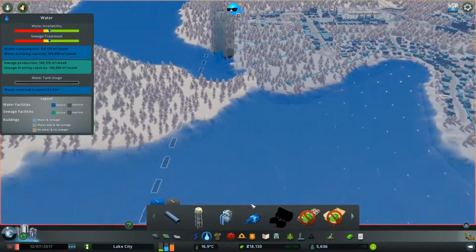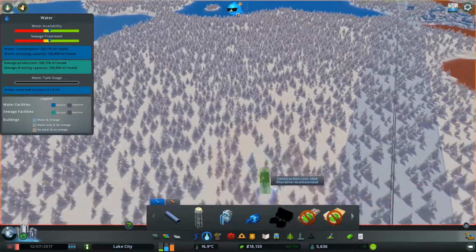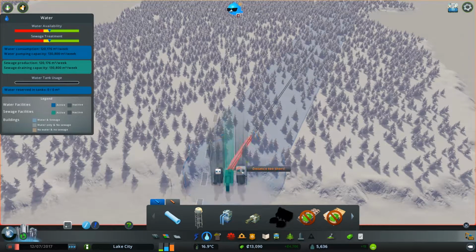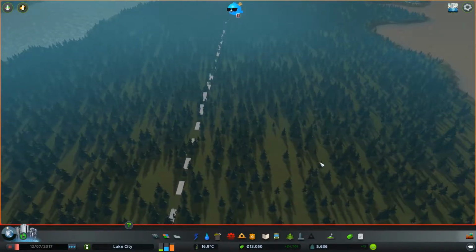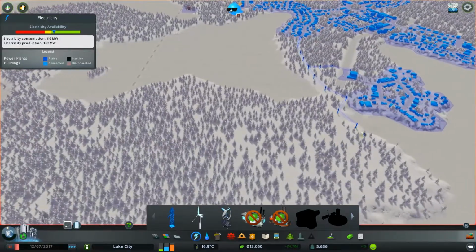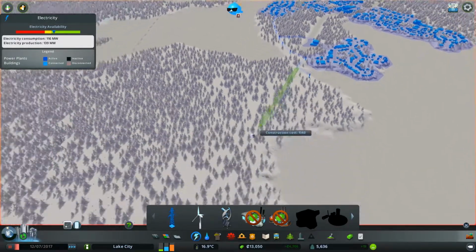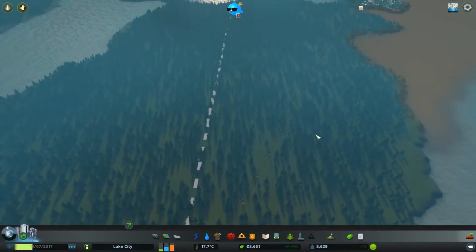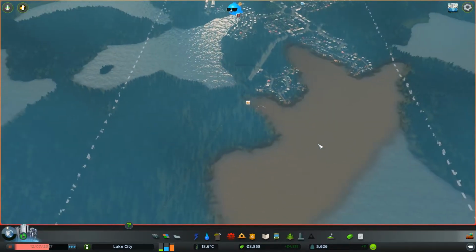And let's put out another sewage down here. Try to get them somewhat in a row. And let's hook these guys up. Good. All right, that's going to help. I need power down there. Let's run a power line all the way down here. Okay. We're solving that problem for now.